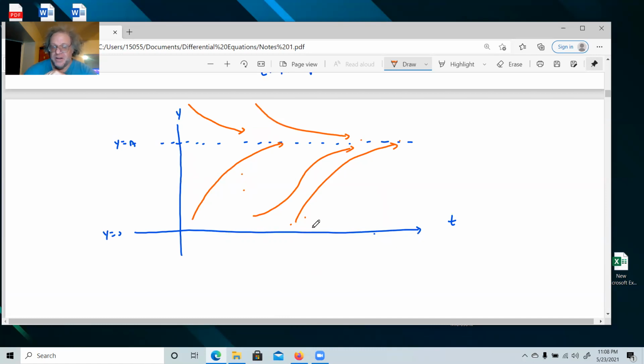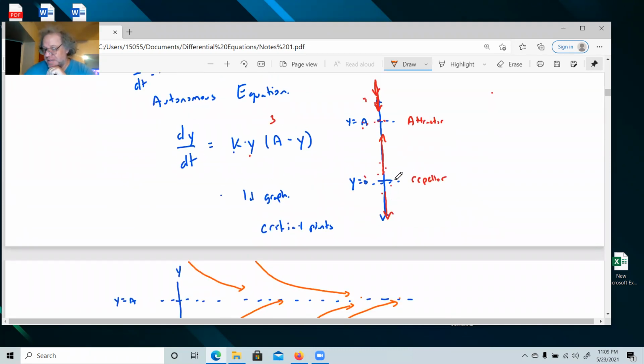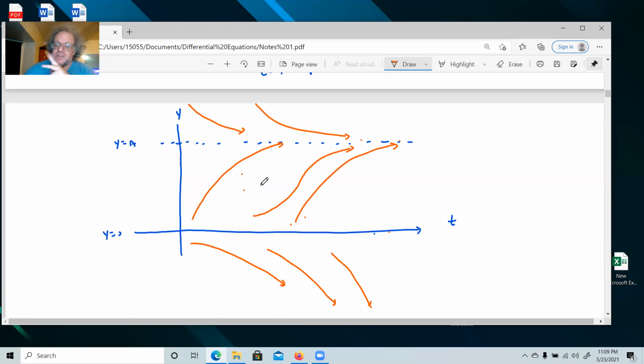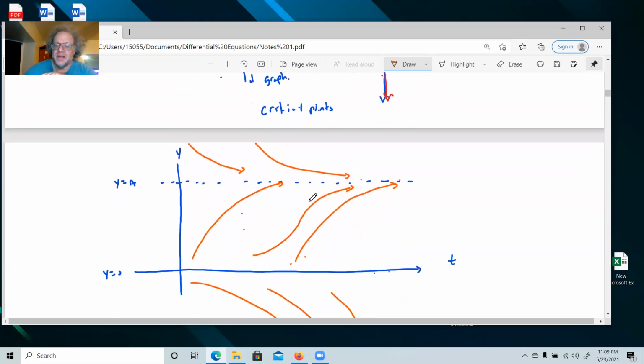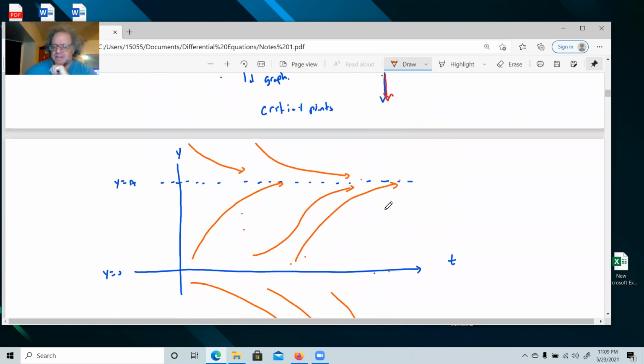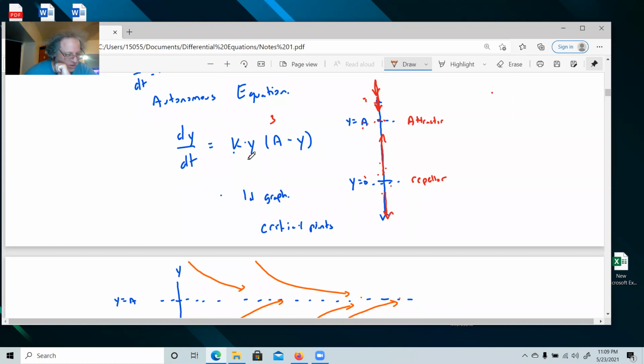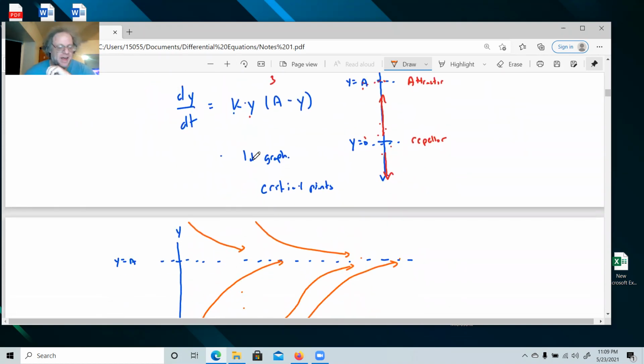And then I don't know what the context of this problem is. Clearly, if y are people, we're not going to have negative people. But if we are talking about a situation where it could be negative, then anything we have is going to be pushed away from this y equals 0 line. Like we have right here, it's going to be pushed away from it. So this is a two-dimensional phase diagram, and then the one-dimensional phase diagram. This is usually what they mean at this point in the chapters, but that is a way of dealing with autonomous solutions. So you can graph them and see what's going on.